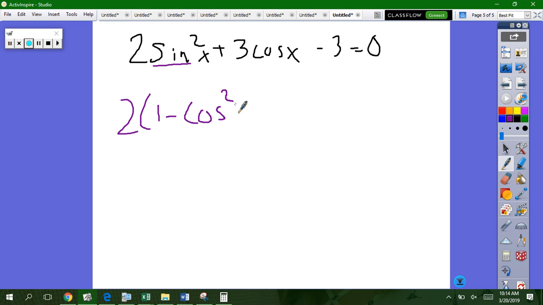Why is that a good idea? Now everything's in terms of cosine. So it's kind of putting them all in the same type of term. Does everybody understand that? Have you ever learned this stuff before? You guys did? So that's kind of, all right. I'm just kind of seeing.